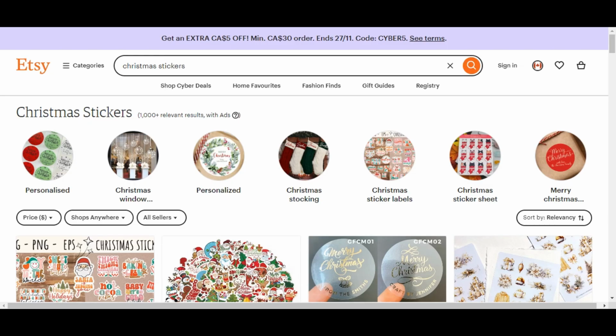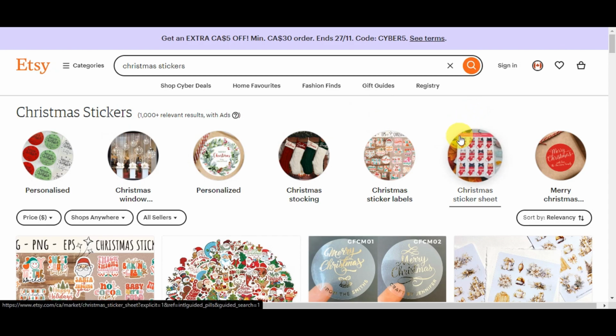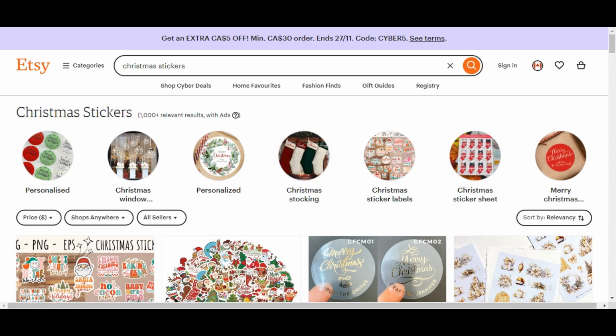Welcome back to another exciting tutorial. Today we're diving into the world of arts and crafts, so we're gonna focus on creating amazing Christmas sticker images just like this one that are sold on Etsy. So we're gonna explore how to do this. Just stick around and we'll guide you through the step-by-step process.